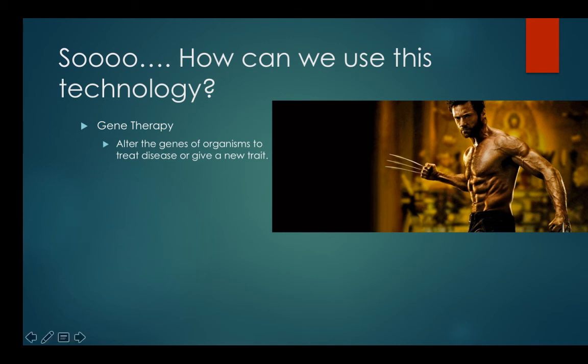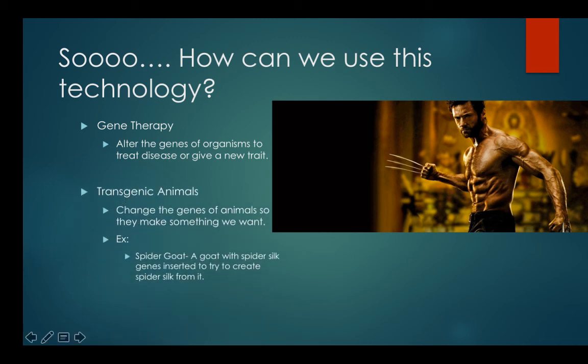Right now, we're not super good at this. Largely it's because when we try to give genes to people, either it doesn't always work right, or we end up putting the gene in a bad location and cancer results. So gene therapy is cool, but we usually only use it when there's no other option, because there's usually a high chance we might accidentally give the person cancer.